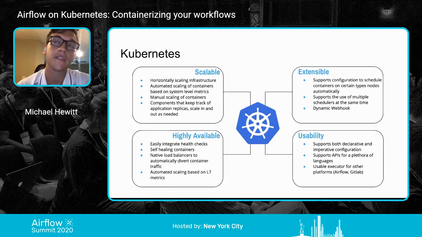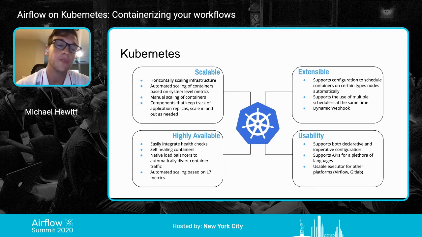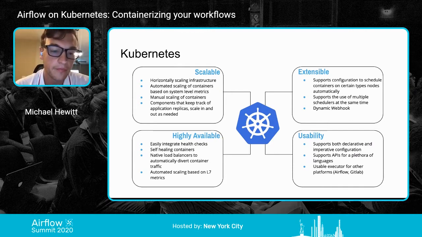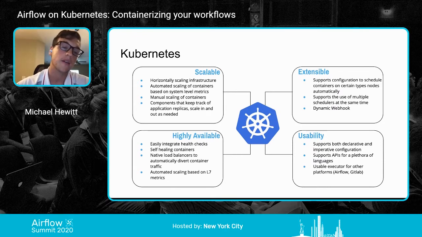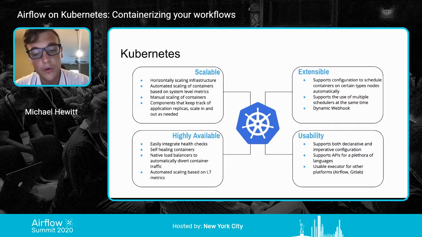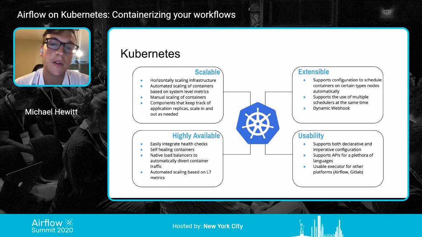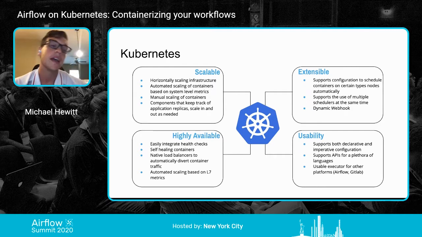There are also components in Kubernetes that keep track of the number of replicas of your containers. If you have an extra container that's not doing any work and just sitting there taking up resources, Kubernetes will delete it for you. Kubernetes is also very highly available — you can easily integrate health checks into your containers. It's also self-healing: if one of your containers fails, Kubernetes will automatically spin up a new one. Kubernetes also supports zero downtime rolling updates, so if you want to change the image in one of your containers, Kubernetes will bring up the new container, switch over traffic to it, and delete the old one with zero downtime.